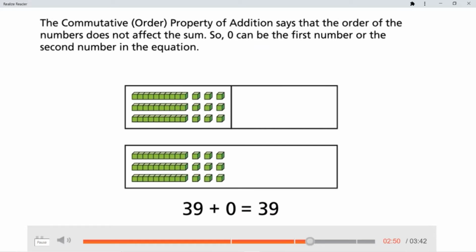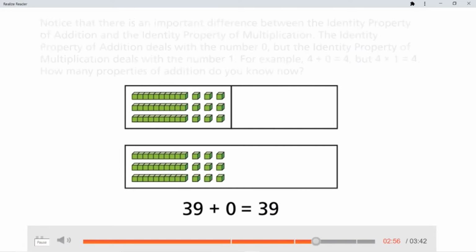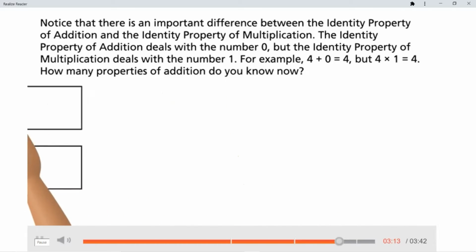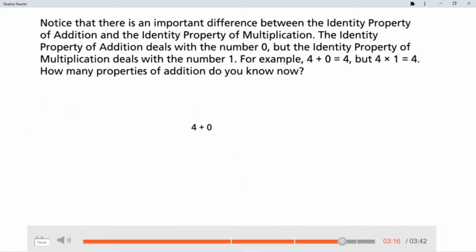So, 0 can be the first number or the second number in the equation. Notice that there is an important difference between the identity property of addition and the identity property of multiplication. The identity property of addition deals with the number 0, but the identity property of multiplication deals with the number 1. For example, 4 plus 0 equals 4, but 4 times 1 equals 4. How many properties of addition do you know now?